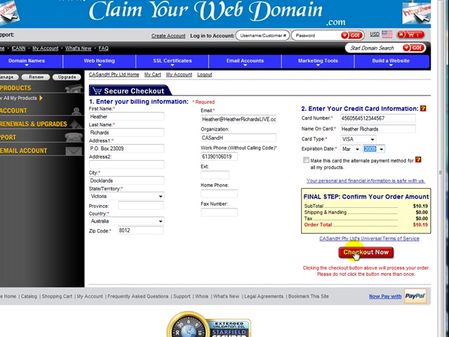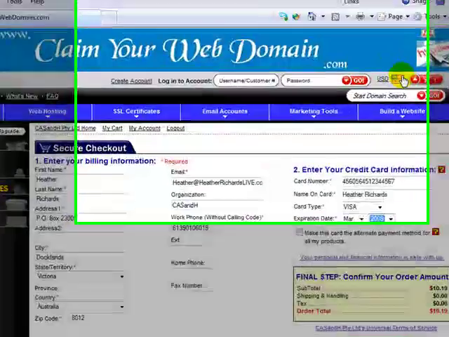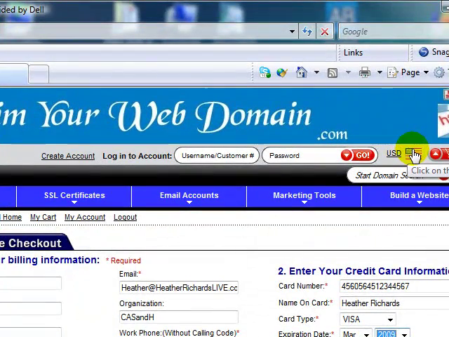So that's easy domain registration. So give it a try yourself. It's certainly not that difficult. You can actually see here that that shopping cart at this stage is in US dollars, so you would select whatever currency you chose as well.